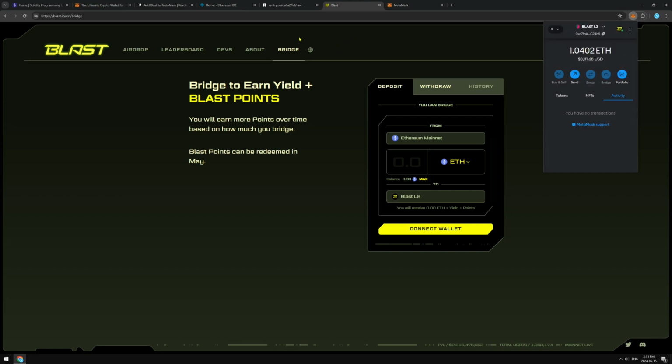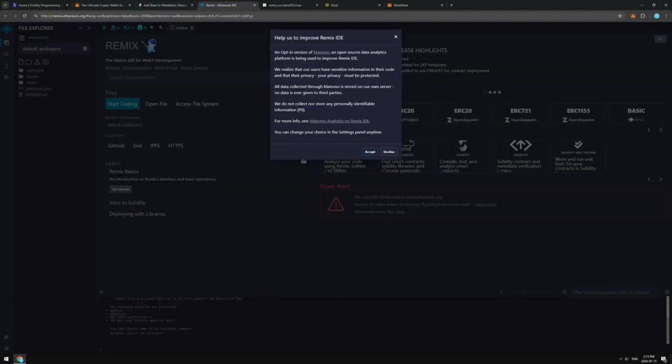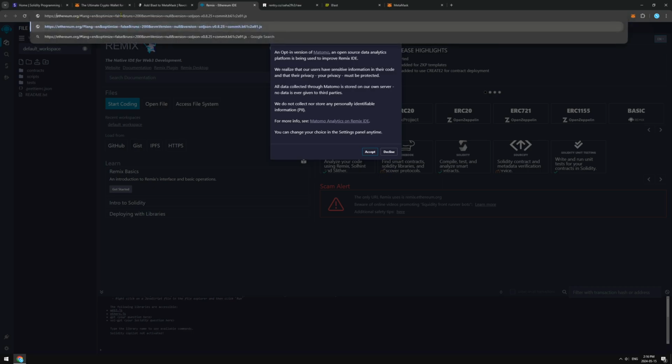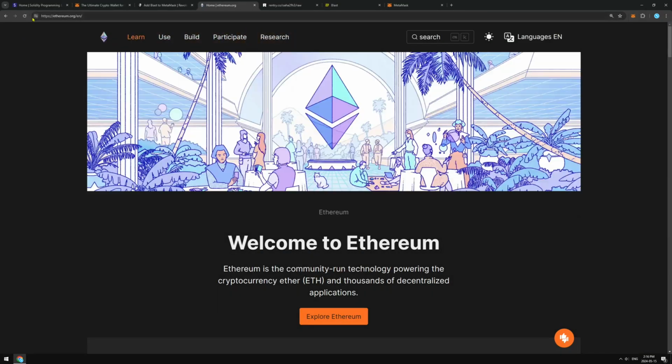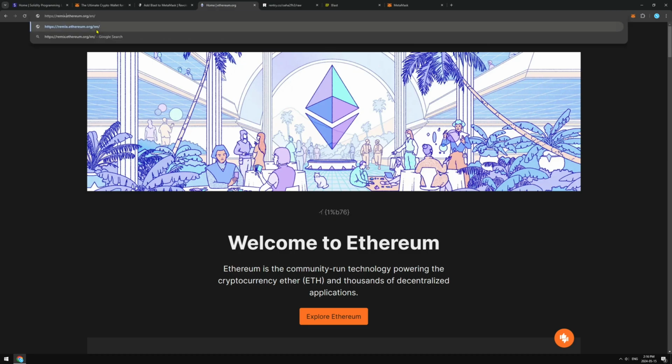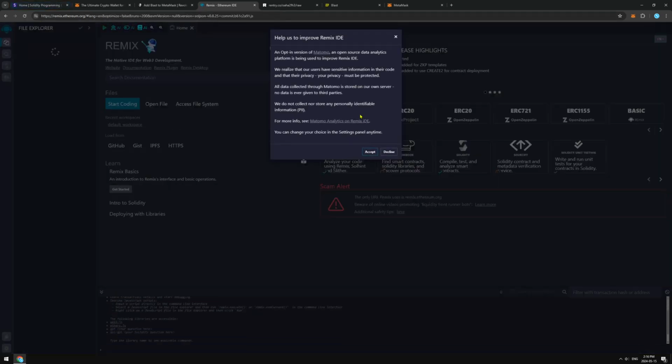So the next step in the tutorial is we are going to need a coding editor that is capable of interacting with the Solidity language. I choose to use Remix. It is a browser-based IDE that is created by the Ethereum Foundation and its network of coders and developers. And as we see here, it is essentially just an extension of ethereum.org. So if we head over to the Ethereum website again, remix.ethereum.org, and this allows us to create our own Ethereum smart contracts in a very easy way.